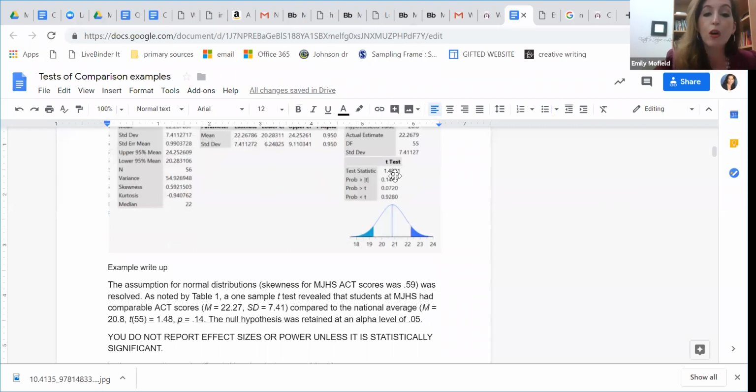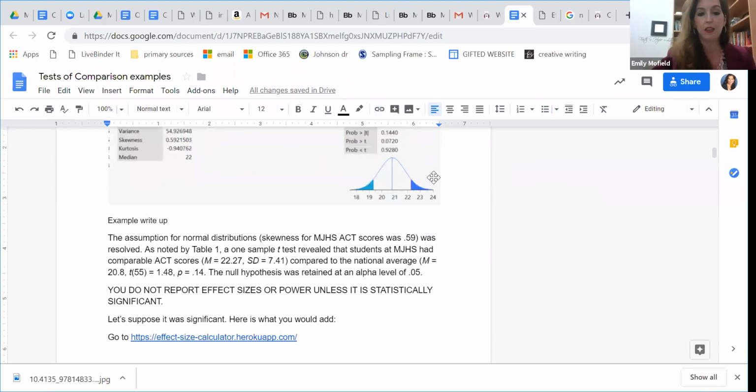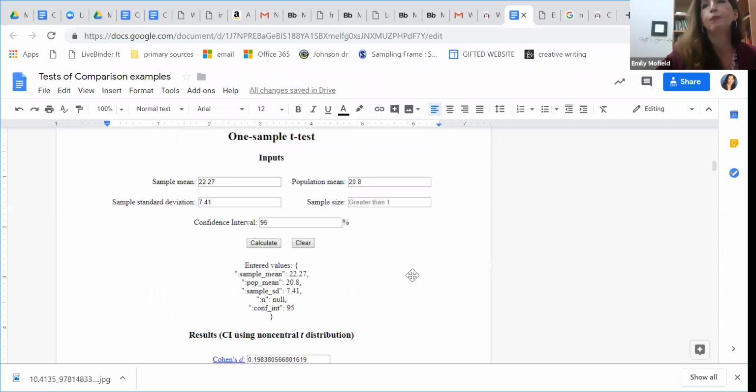All right, so most of the time you indeed will use a two-tailed test, and you're looking at this one, the one with the t with the lines. Okay, so the null hypothesis was retained at an alpha level. I'm going to believe my null hypothesis. There's nothing going on. It's the doldrums, nothing special. Now, if I did find a statistically significant difference, it would be very important to report the effect sizes and the power. But if I don't find a statistically significant difference, you don't even worry about effect sizes or power. But let's just pretend that I did find a difference.